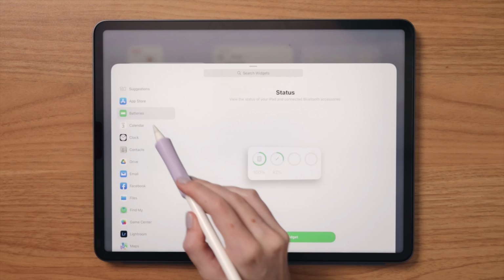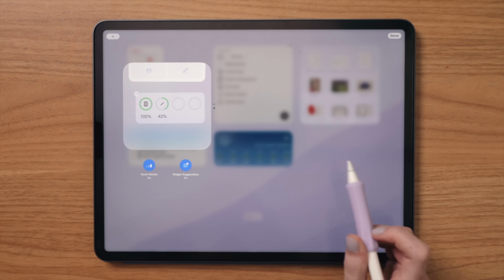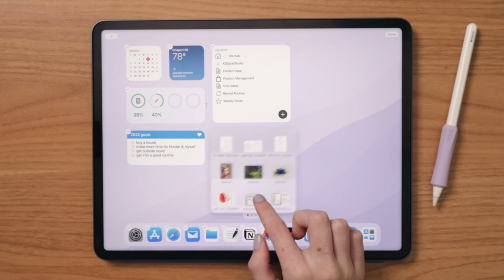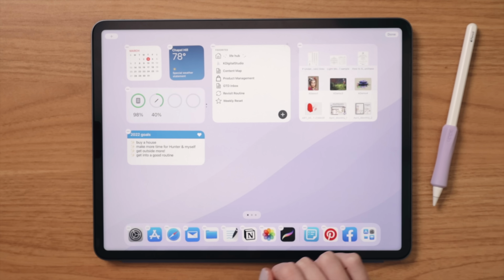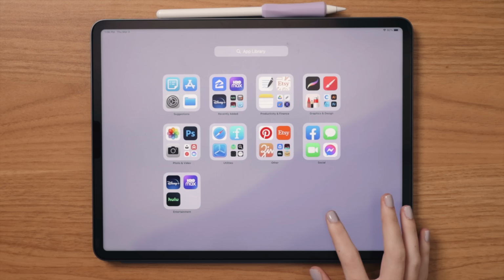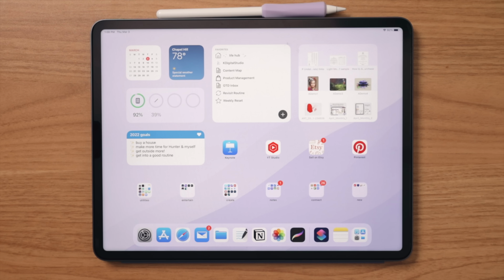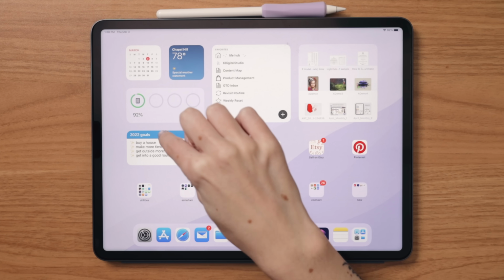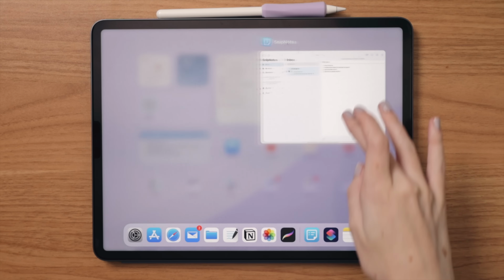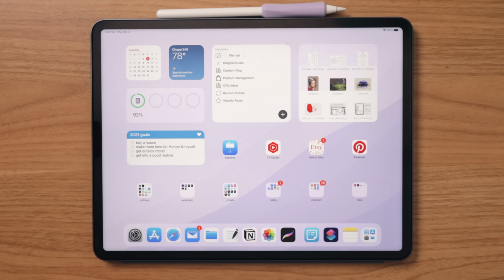So nothing much has changed in the way of widgets since that was the most useful part of my previous iPad setup. So I have the calendar at a glance widget, which is extremely helpful, and then the weather alongside it. Underneath is the smart stack for battery levels and email, and then I just have the Snip notes widget to write out my goals for 2022. That's literally all that I use that widget for, but I like the way it looks better than reminders or notes, at least for right now.